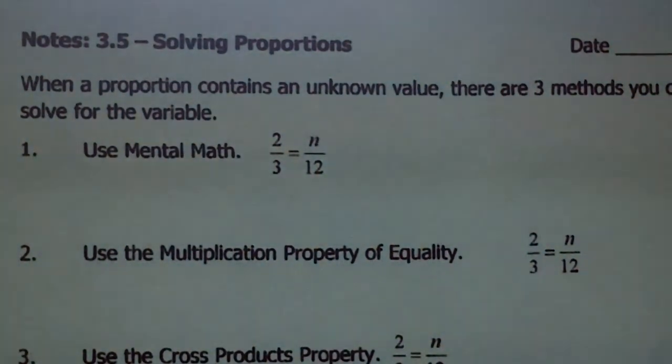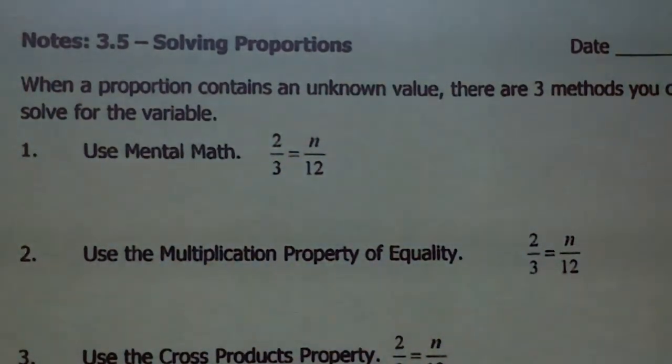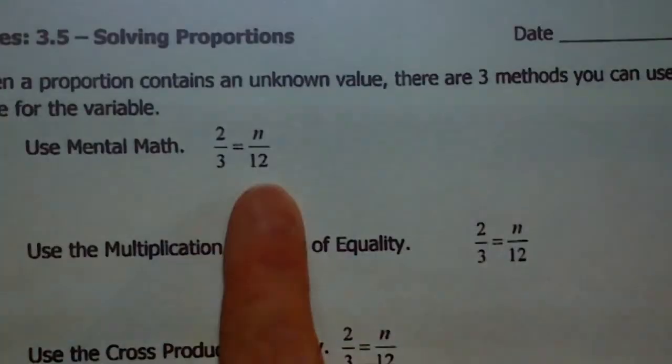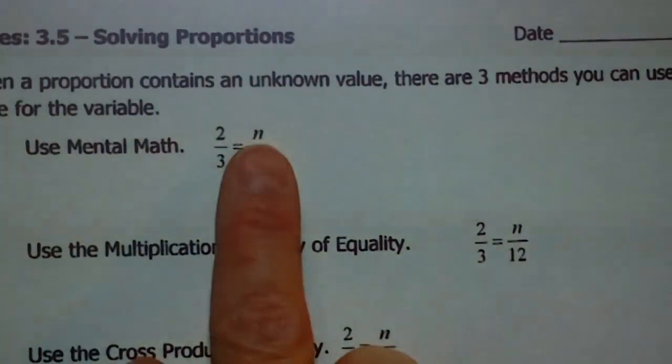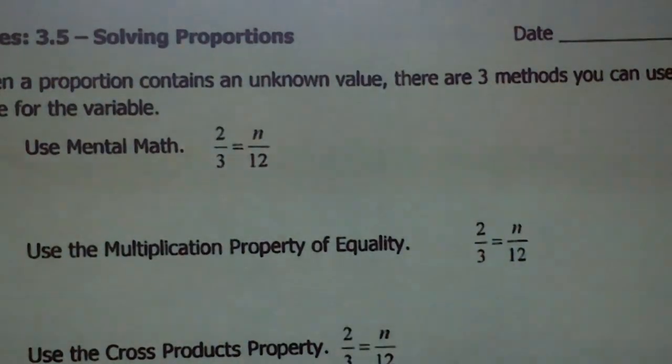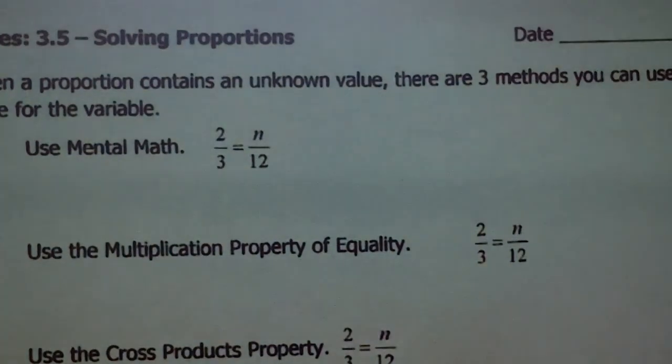And for this one, there are actually three methods. Again, I'm going to probably end up focusing on just one of those methods with you, but I always want to expose you to ways to do things quickly and efficiently in your mind, like the mental math way as well. So I don't want to exclude those. All right, so again, our goal is for me to give you a proportion that looks like this with one value missing, and for you to be able to tell me what that value is, no matter what the situation. Some of them I like to call Captain Obvious, and some of them are not so obvious, and you need to have a little strategy bank.